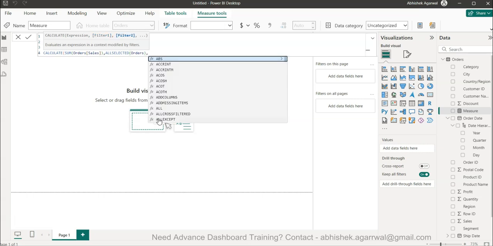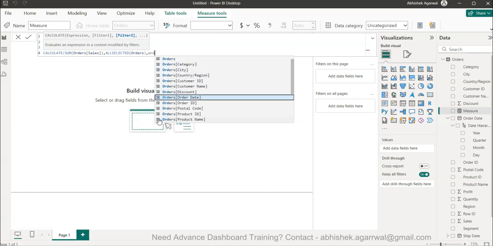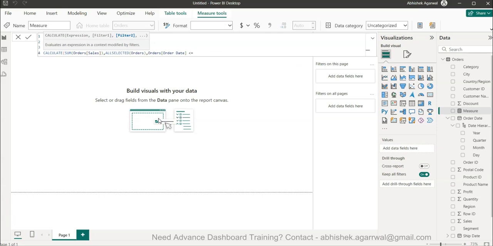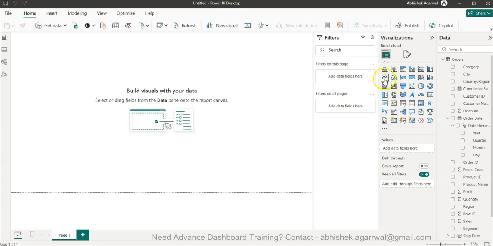Now the next thing, which is the regular formula for cumulative sum, is order date is less than or equal to the maximum date. What it gives is the cumulative sum, and I will show you the error, and finally I will show you the output so that you know it completely.